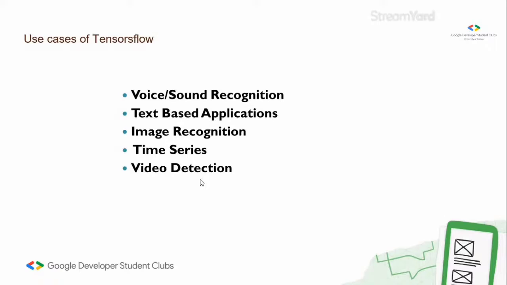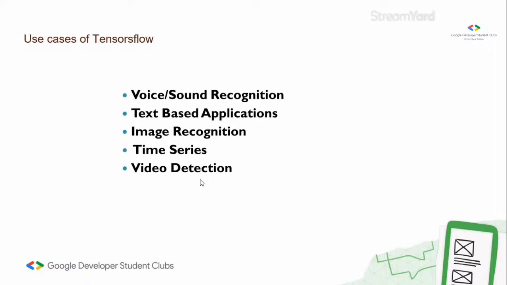Of course, we also have what we call video detection, which is very much like image recognition. But in image recognition it is just an image. In detection, there are many objects involved. Somebody might be waving and it detects that's a person. You are holding a pen, and it says that's a pen. You know that kind of picture. So TensorFlow is one of the frameworks you want to use.